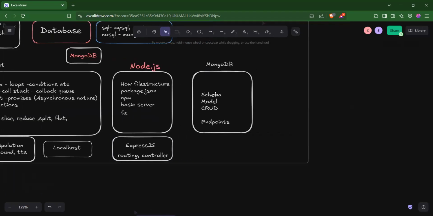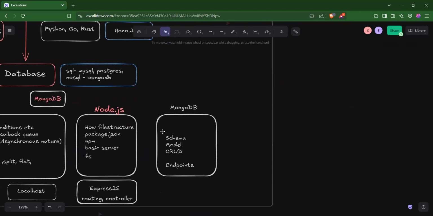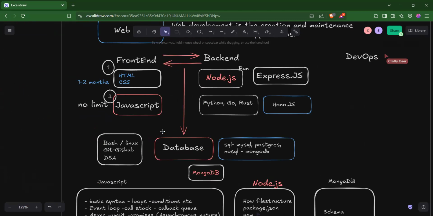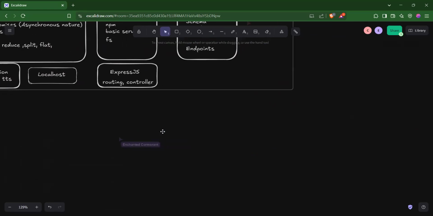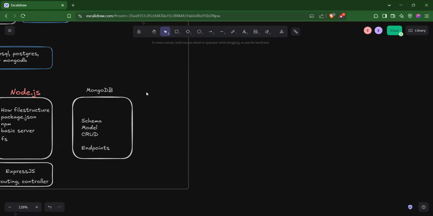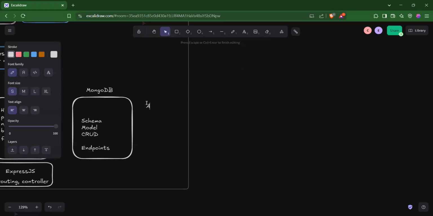So after MongoDB and Express are done, and before we dive into creating our own web apps, we should know something like authentication. JWTs, what are JWTs? What are tokens? These are part of authentication. You should know those things.